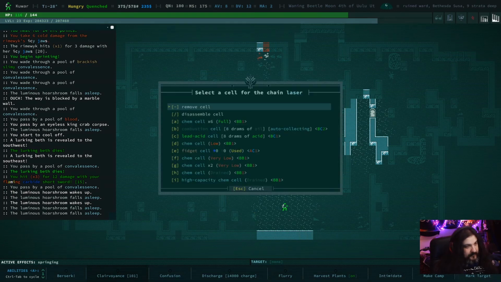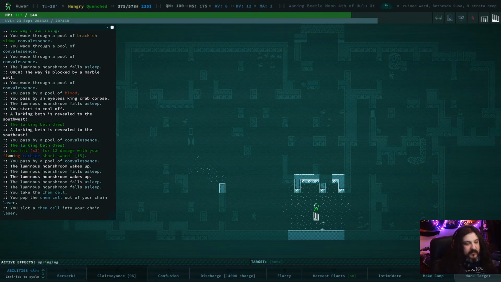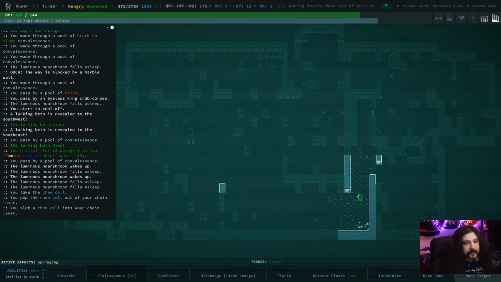Hunting now. Just to be sure, I'm going to put a new, fresh cell in my gun. Can I jack it yet? Nope, no nanomaterials. Is my floating point drone still going? Yes.